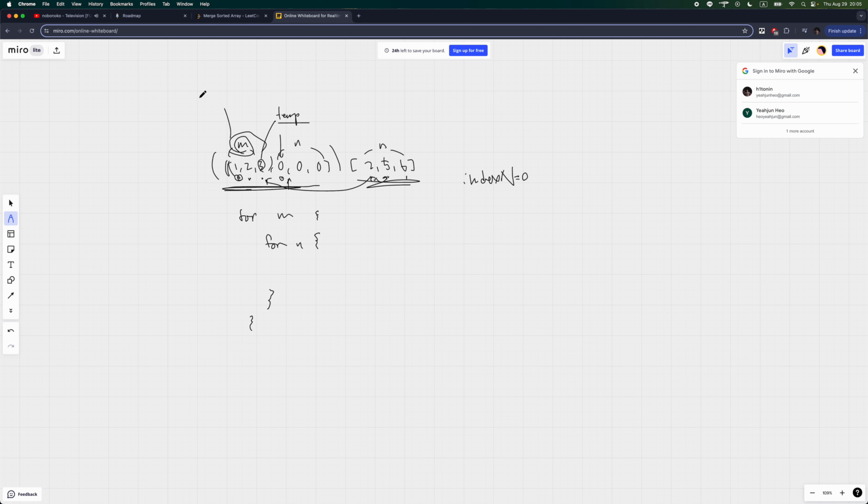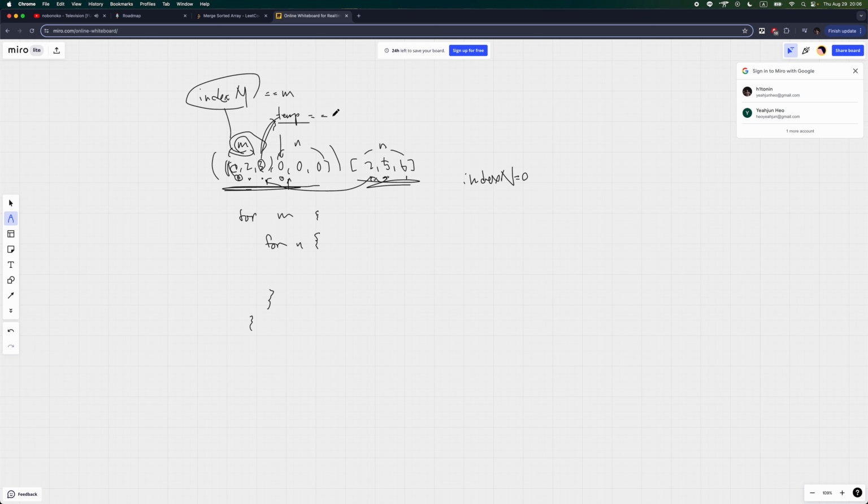So we can have an index for m count, which will iterate one at a time every time we pass by, and then somehow this number is used or stored in a temp, right? And once this reaches m, that's when we say, just append whatever is left to the end, when temp is nothing.